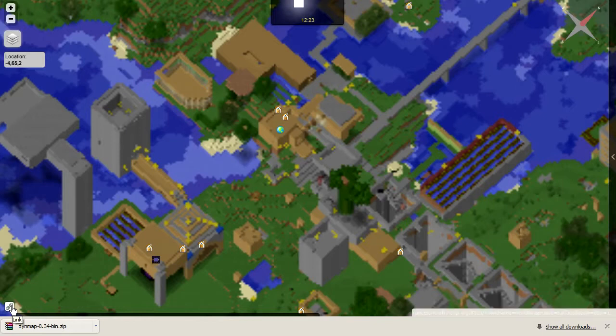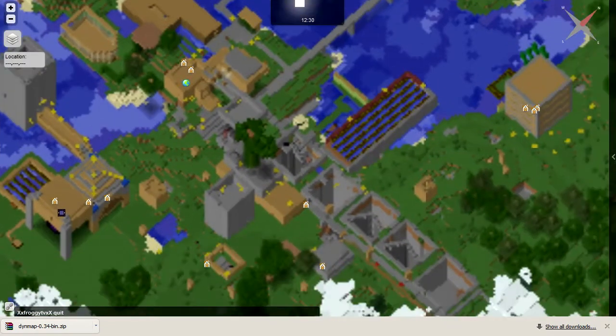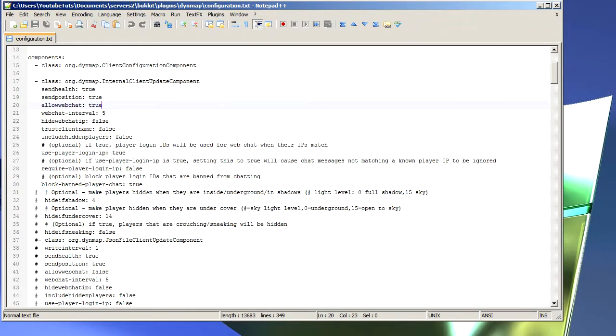It usually has a chat thing here so that you can actually chat with the people in-game. I disabled it for security reasons, but you can do that if you want to have anyone who just joins chat. And this is the interval so they don't spam your server with that web chat. If you are going to allow web chat, I'd put this pretty high.